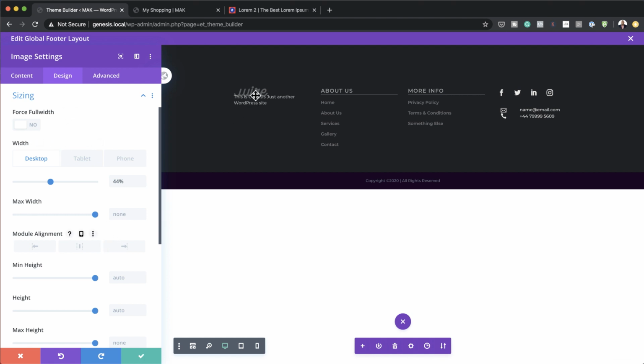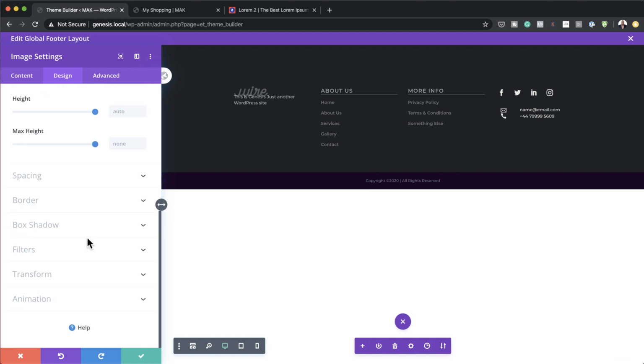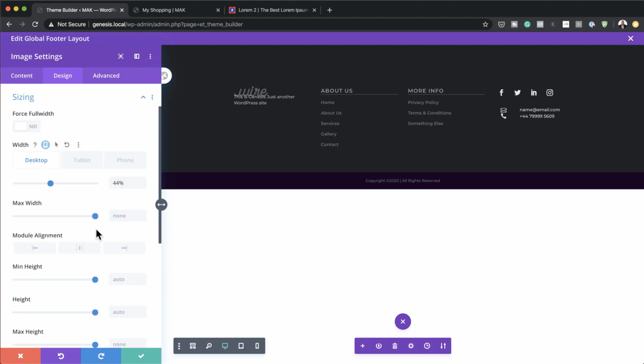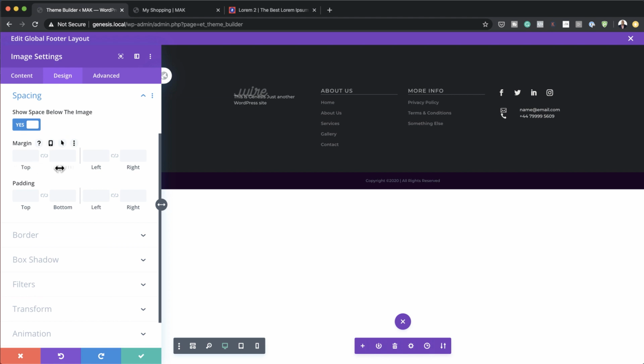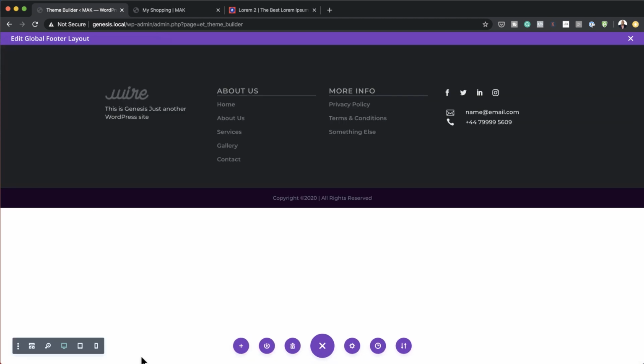What I can also do is add some margin. Let's go to spacing, and we are going to add a bottom margin just so that we can separate my heading from the text. Okay, let's save that. And that looks much better already.